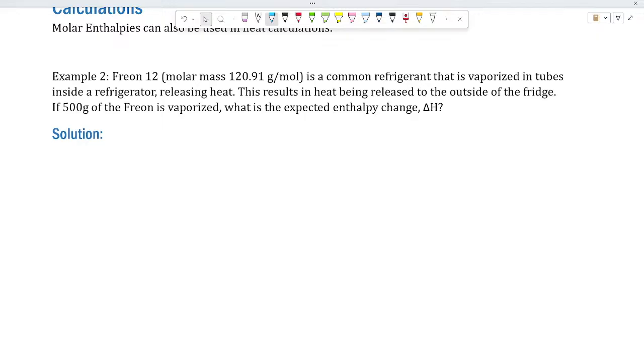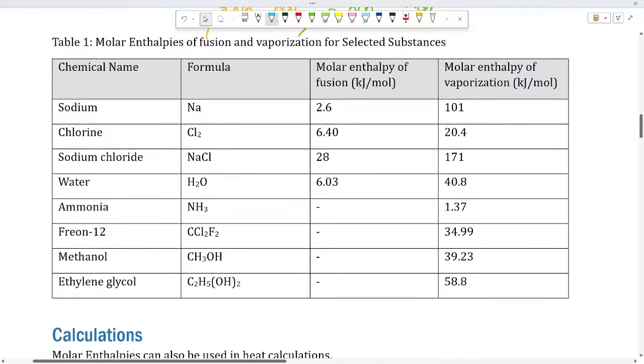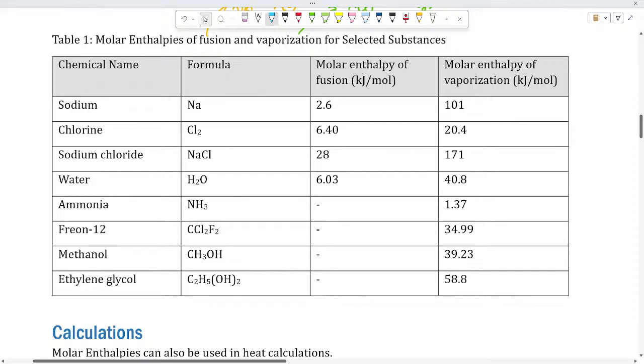Where we do pump it back into a little narrow tube, which means it's going to have to turn back into a liquid. But to do that, it's going to have to let all that energy out, which it does outside of the fridge, and we blow a little fan against it to make that energy go away, at which point we let it circulate back into the fridge, where it goes into a wider tube, where it does what to all the surroundings? It has to absorb energy because it's going to turn into a gas. And you can't escape the molar enthalpy of vaporization. To take a liquid and turn it into a gas, you have to absorb that energy.